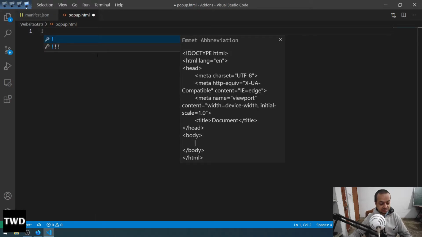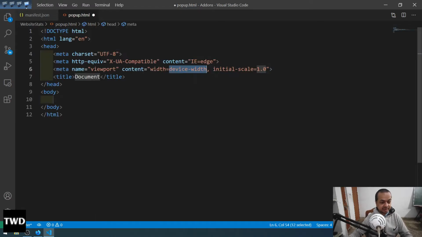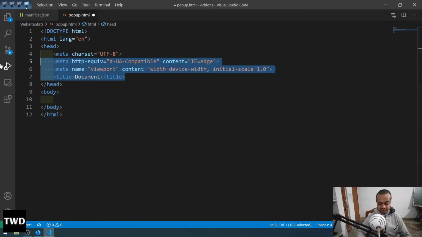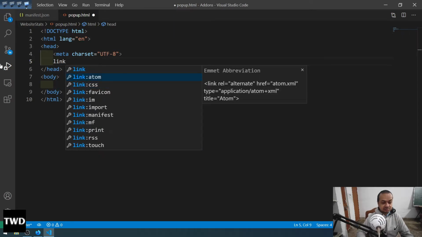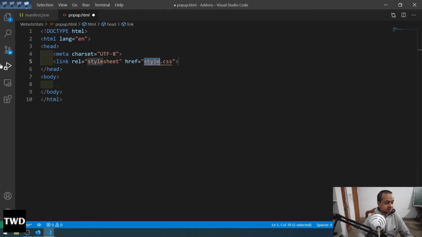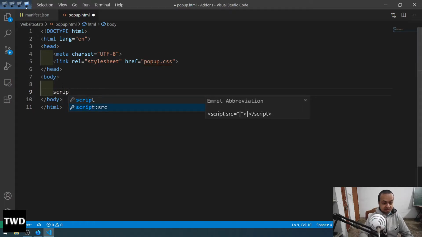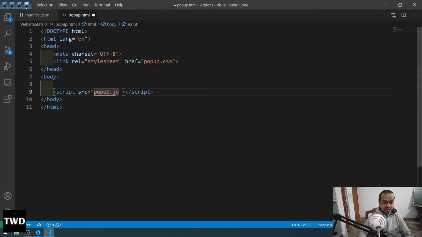Then shift and this, and then tilde, and then a tab. So this is the shortcut, and I don't want this. Even a title is not required here, because it is not a website. Link css is popup.css, and as usual I will put the script src, which is the popup.js file.